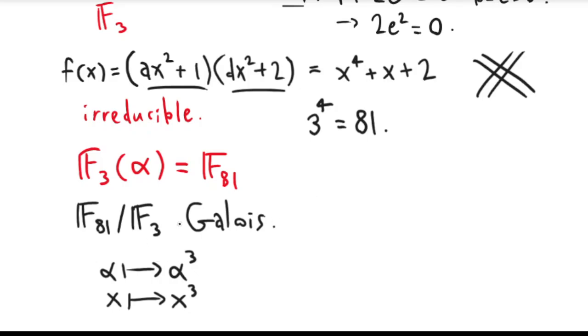However, we also know that if you have a Galois automorphism, it has to map a root of f to another root of f. So that means that the roots of f are automatically alpha, alpha to the third, alpha to the ninth, alpha to the 27th. So these have to be all of the roots of f. So we're kind of going backwards here, right? Because sometimes you know what the roots of a polynomial are before you find the Galois group or before you find the splitting field, and knowing the roots helps you find the automorphisms. In this case, if you have a finite field that's an extension of another finite field, you automatically know what the Galois automorphisms are. And, you know, because f is the minimal polynomial of alpha, that kind of just forces all of these to be the roots of f. So it's kind of like the reverse of the reasoning that you might use for other Galois groups.